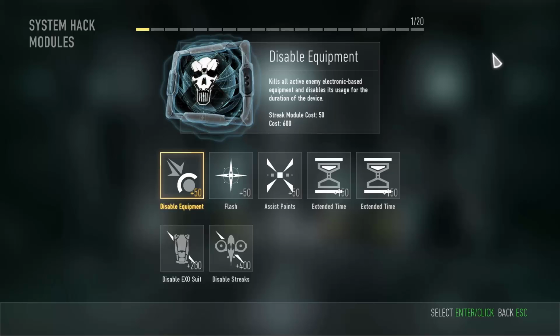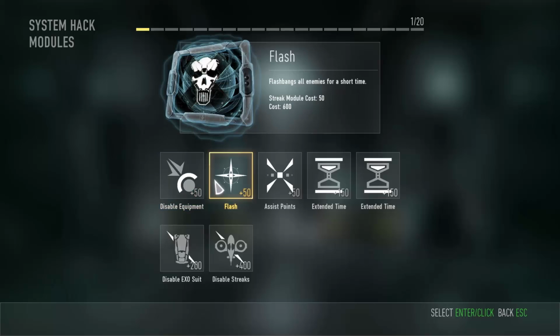Okay, here we go. Then we have the, what's it called? System Hack. All right. Disable equipment. Okay, let's see here. Kills all active enemy electronic-based equipment and disables its use for the duration of the device, which pretty much means no more stuff for you. Flash. It's just gonna flashbang everyone on the enemy team as soon as you call it in.